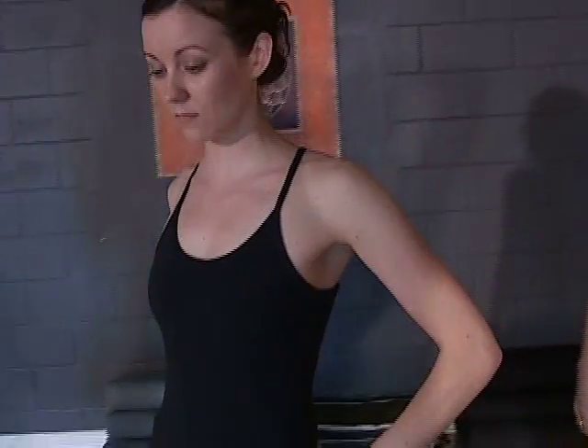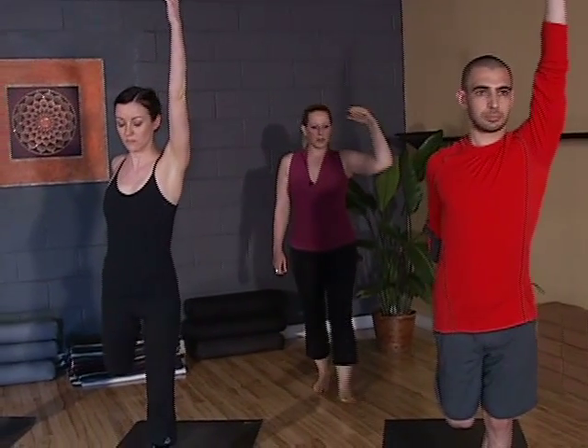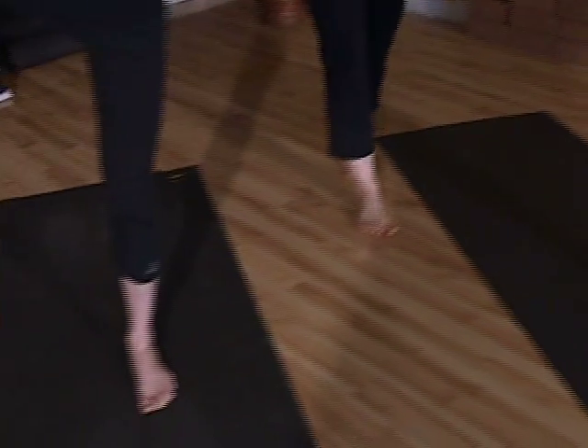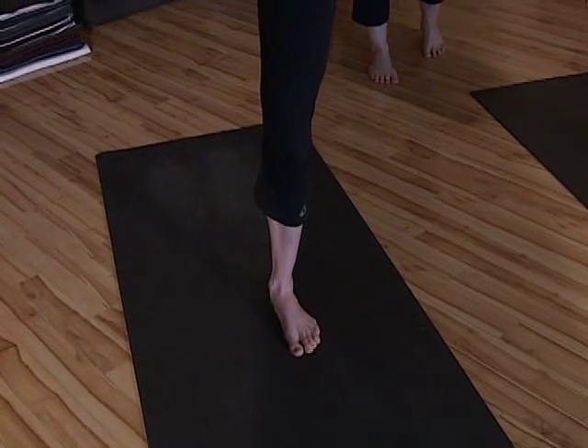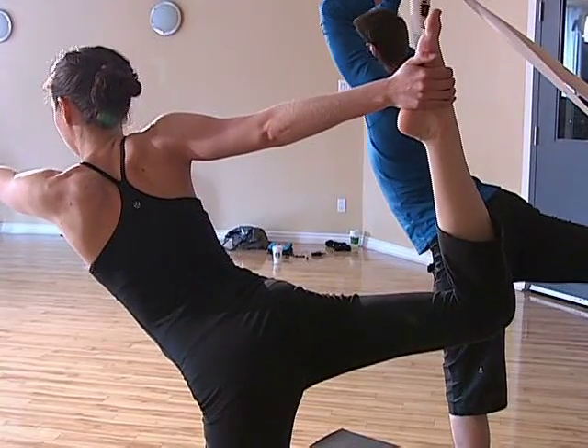On an inhale raise your left arm high. Keep breathing smoothly and steadily and start to kick your right foot back and up. Anwar is just going to stay right where he is, working on balance, finding the four corners of his left foot, tucking his tailbone under and drawing his core in and up. Aaron is expanding into the pose a little bit further — she's got beautiful balance and focus so she can kick back further. Steve's demonstrating with the strap, which is a really fun version. It opens you up through the triceps and through the armpits.